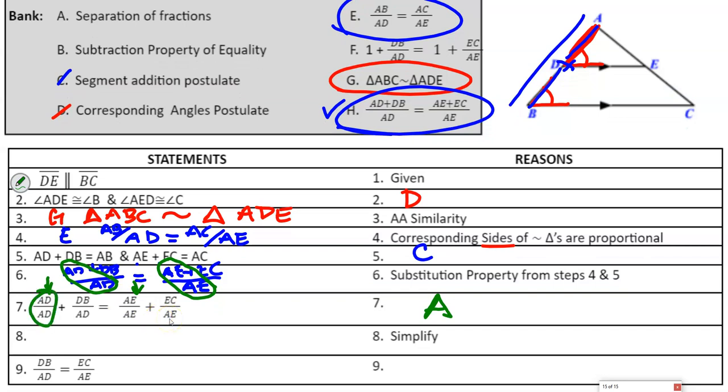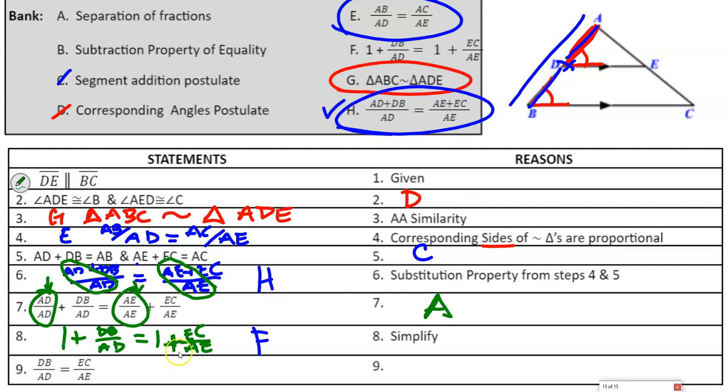And then what is this equal to right here? Anything over itself. Isn't that going to be our 1 plus DB over AD? Oh, you know what? I never wrote that letter for number 6, did I? That was H. Sorry, let me go back up here. Right, H? Okay. So this one's going to be F, yes? It's the only thing that's left, too, by the way, y'all. And that's going to be equal to, again, our 1 plus our EC over our AE.